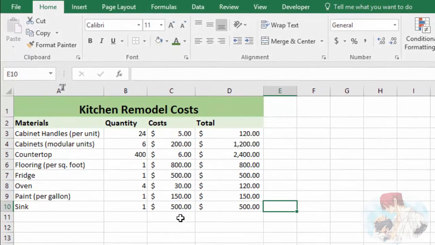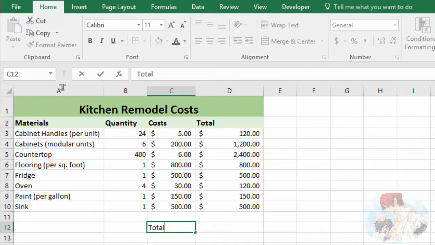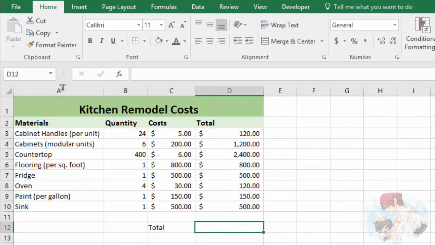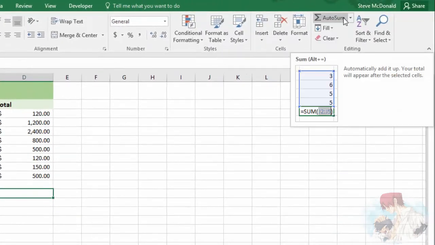Now we're going to create a grand total at the bottom. So I'm going to click total here and tab to get to the next cell. And now we want to add all of these numbers here. And as you recall from before, we can go and use the auto sum, which just simply adds up all of these selected cells.